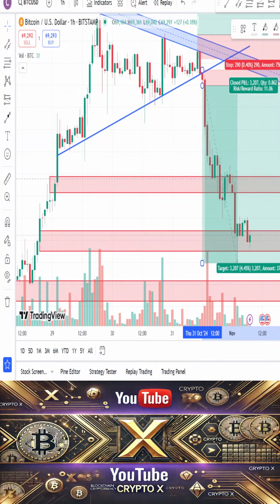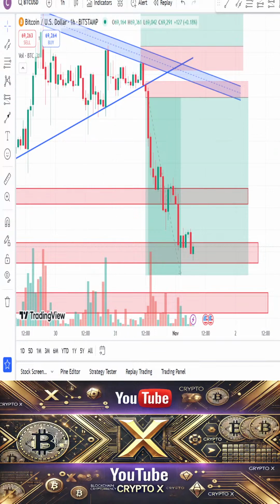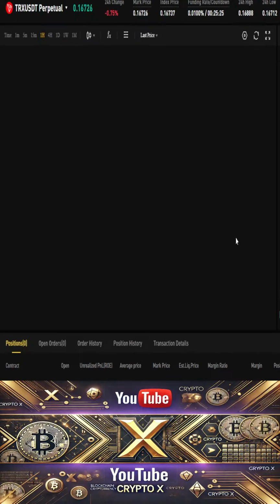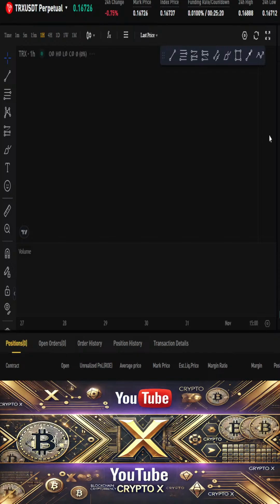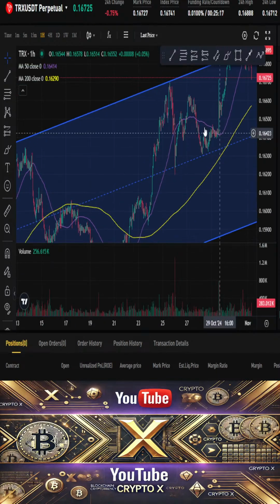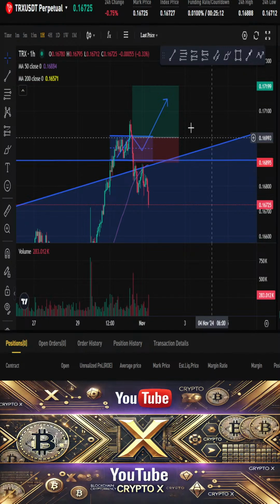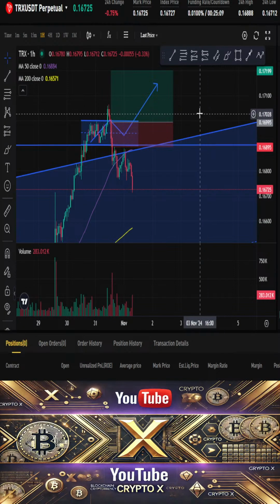Is there any other trade going on in any other sector, like Ethereum or TRX or SOL? Right now there was an SL in TRX because it was a fake breakout, but it was a very small SL. If you're getting 1 to 10 and you are getting an SL at a 1 to 1 ratio, then it might be good for your trading strategy.